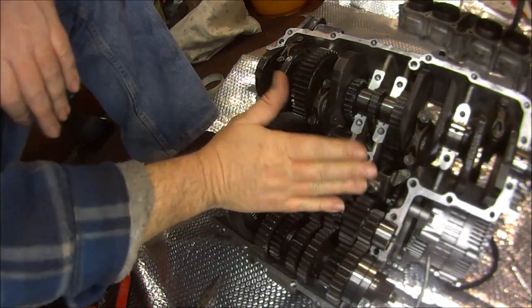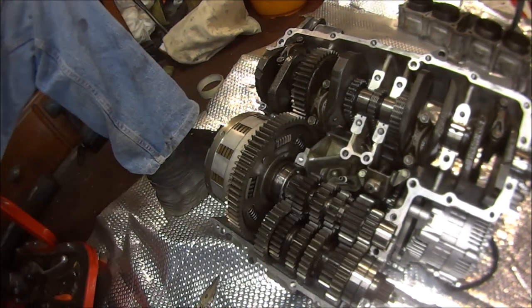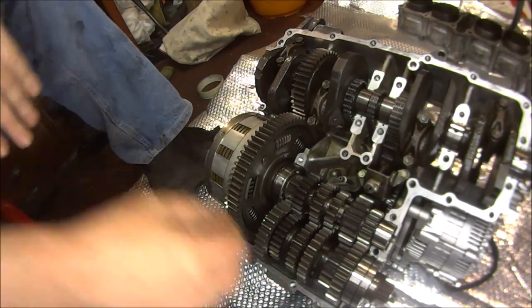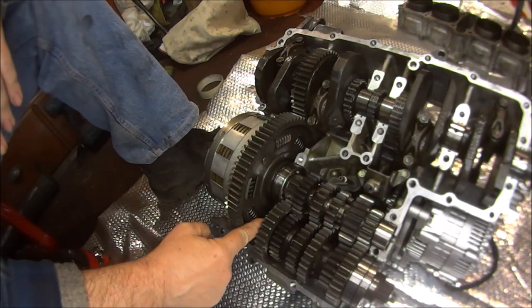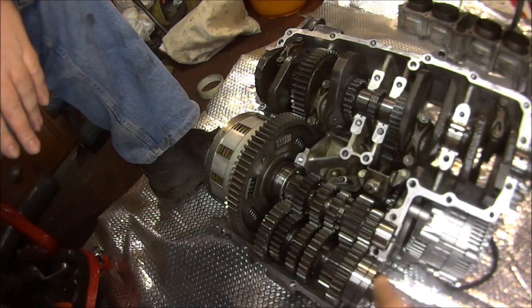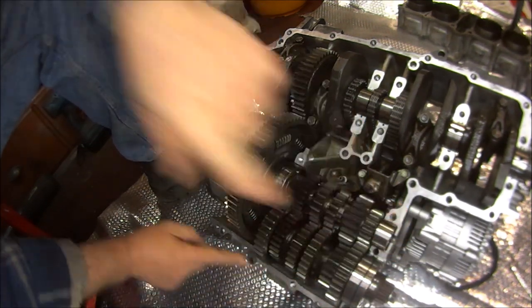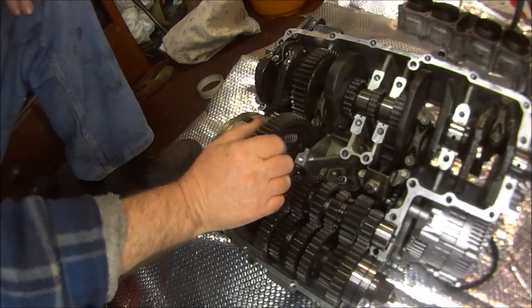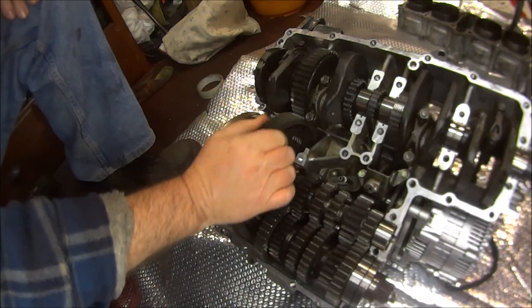So now I'm just going to drop my crankcase on as a dry run to make sure everything's seating properly. Because if you don't get these dowels located properly on these bearings, or this pin located properly, then it's impossible to get this crankcase to seal properly. Make sure everything's turning nice and free.